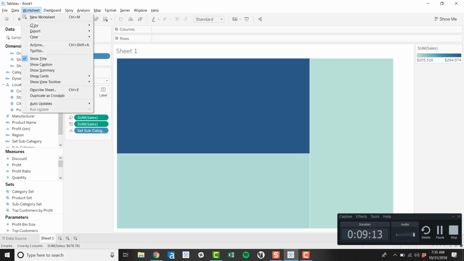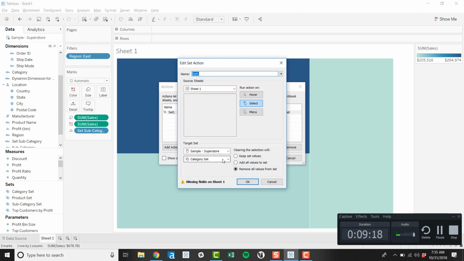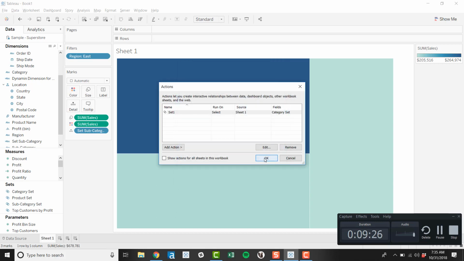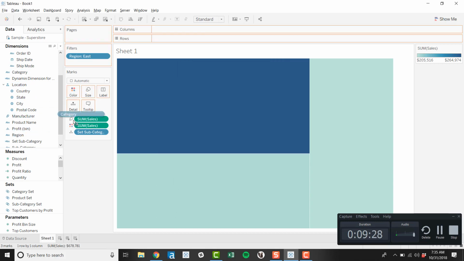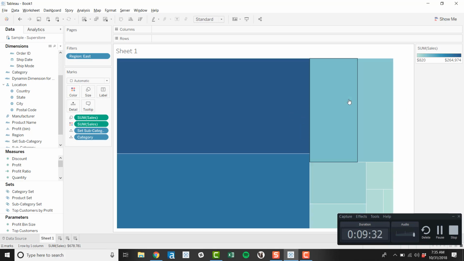Don't want tooltips, so worksheet actions. I'm going to modify this set action that we have. Hit OK. Let's put category here and see if we can get this to work how we want it to.